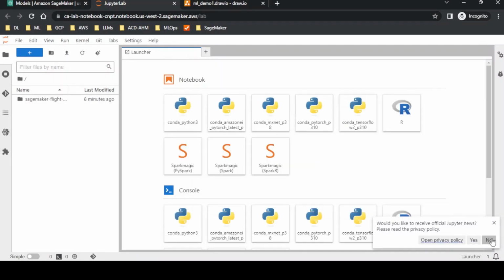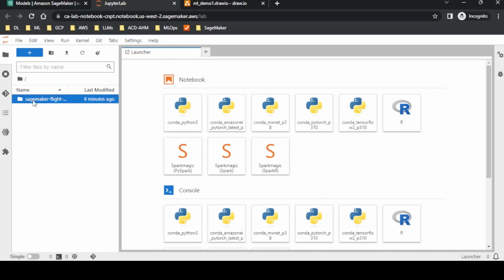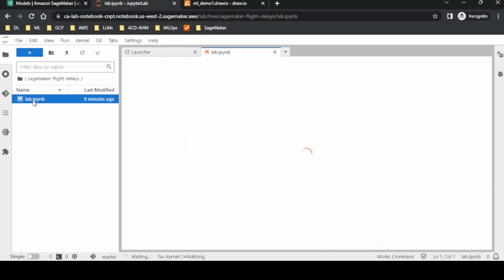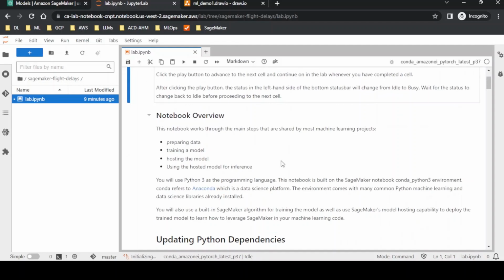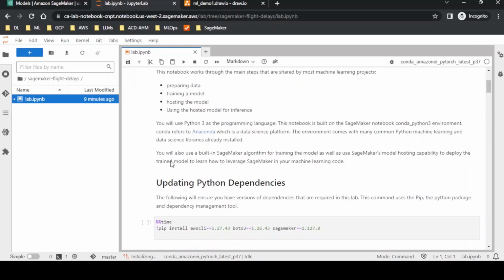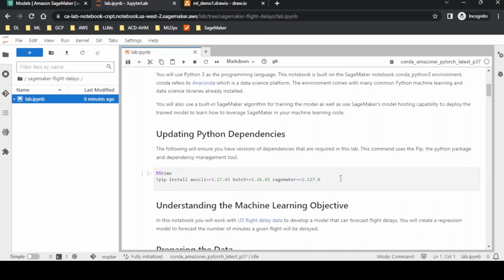Okay, so this is the home page of Jupyter Lab. I'm just going inside this folder. I have the lab.ipynb file. The basic introduction about this demo is that we have some flight operating data, and we are going to visualize this data. We are going to train the model, and before that do all kinds of analysis on top of the data to make it trainable in a machine learning model.